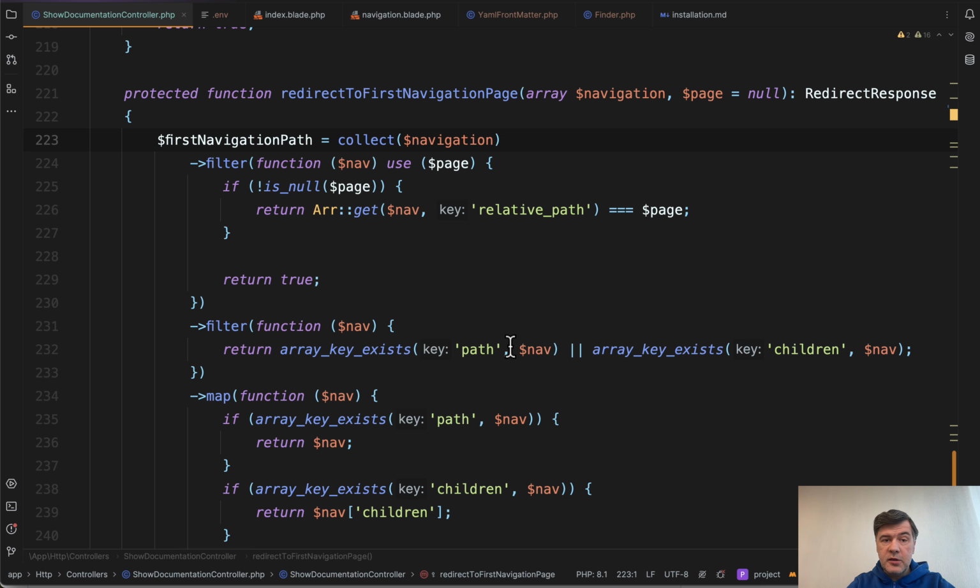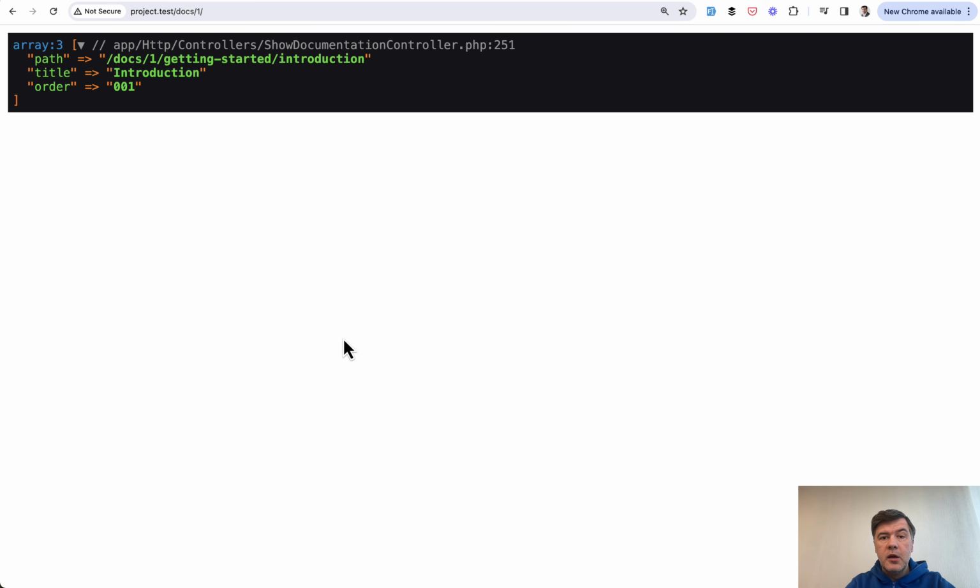And after looking at those, maybe you will like collections as much as I do and will adopt them in your projects. So to understand what is happening here, the goal of that function is to redirect to some path only by URL. So the URL doesn't contain the full path to the documentation, but Laravel can take the first navigation item and automatically redirect to that. So this is the result, the path to redirect to.